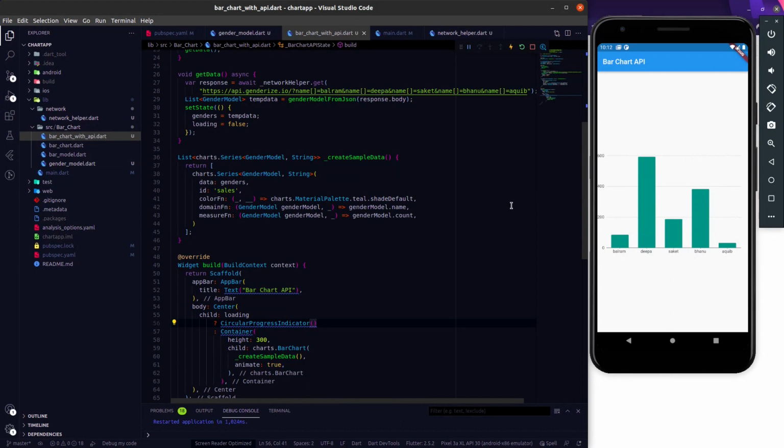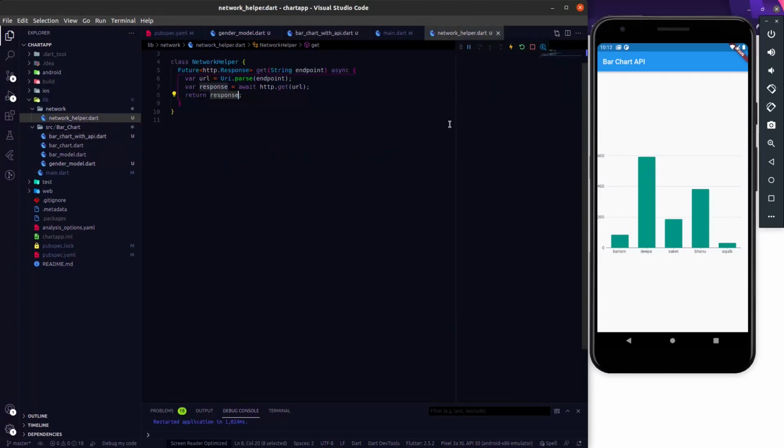Let me explain everything from the beginning. As I told you, we are going to deal with the REST API, that's why we are using the HTTP package, and we have created this network handler class. In the network handler, we wrote a snippet that will make a REST API call, and after making the call, it will return the response.